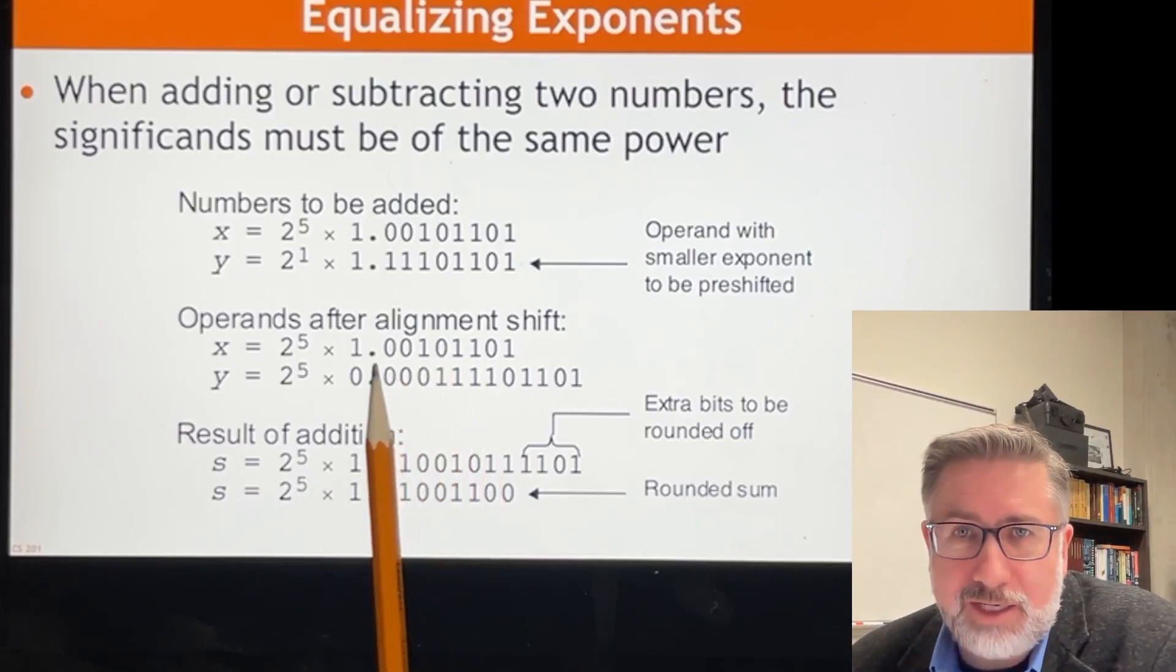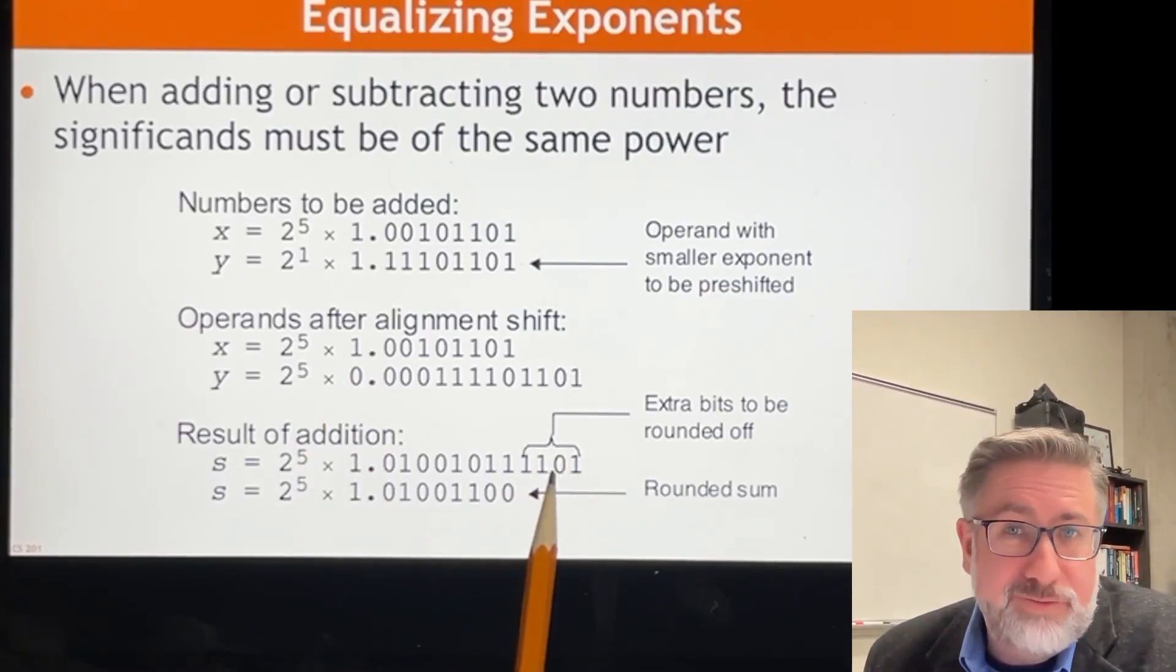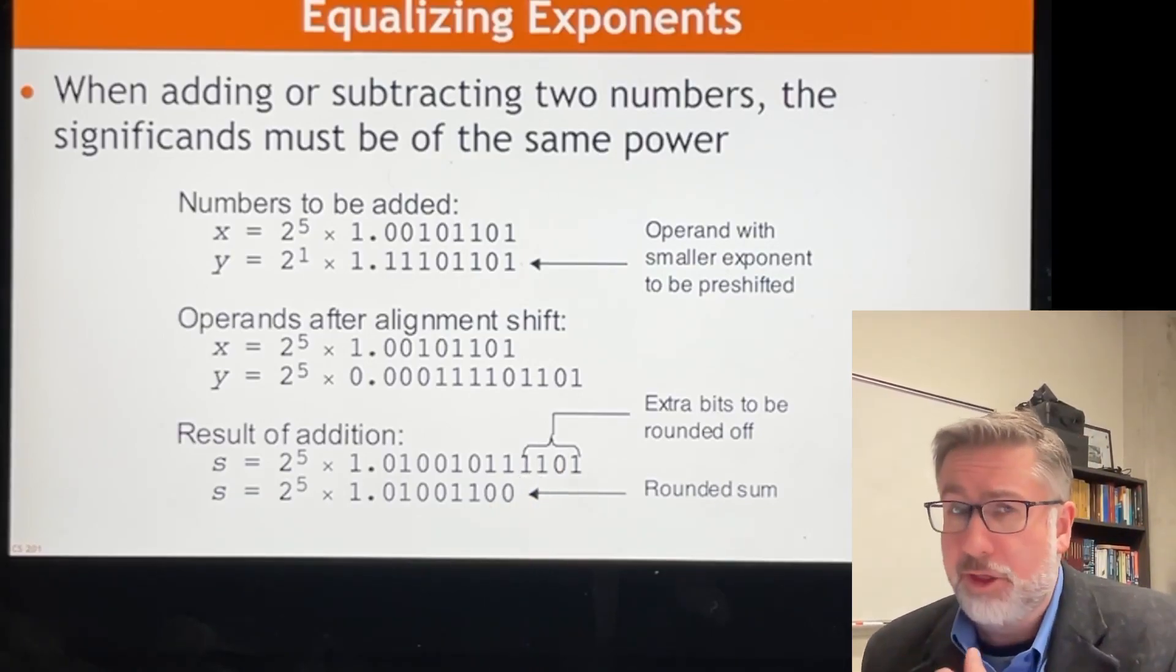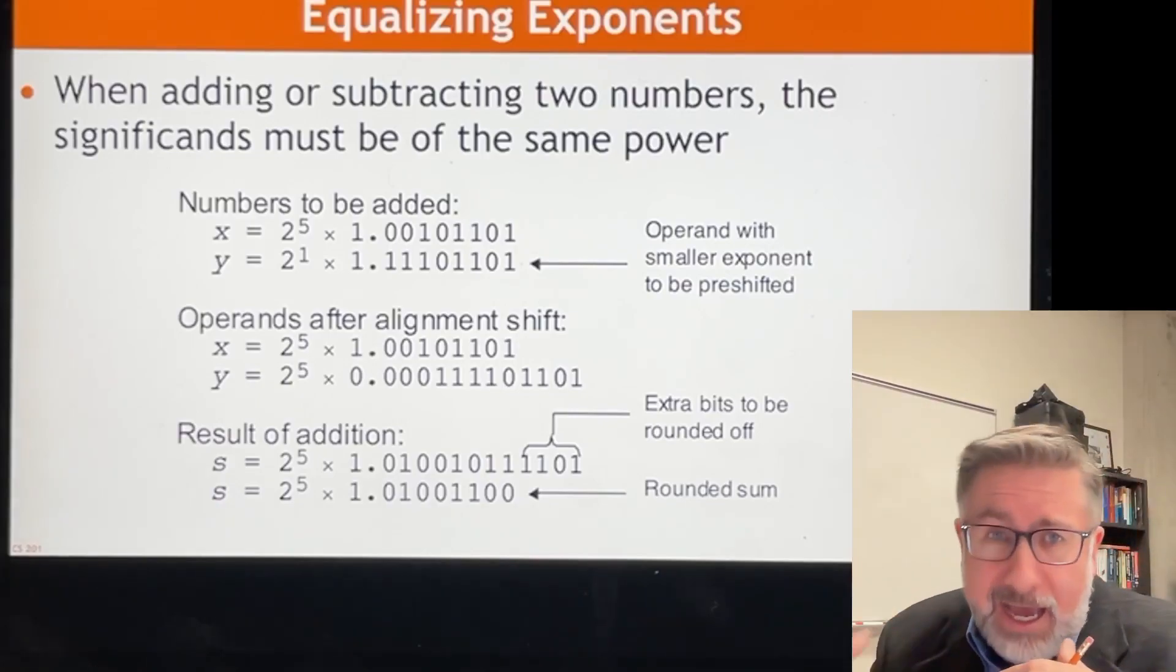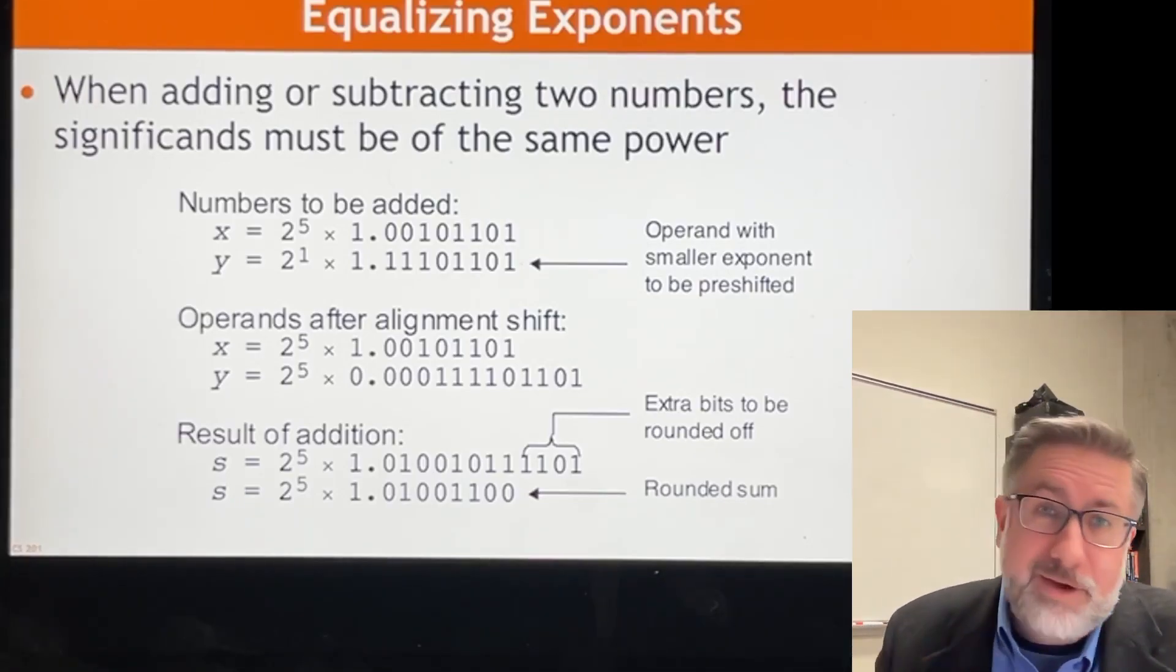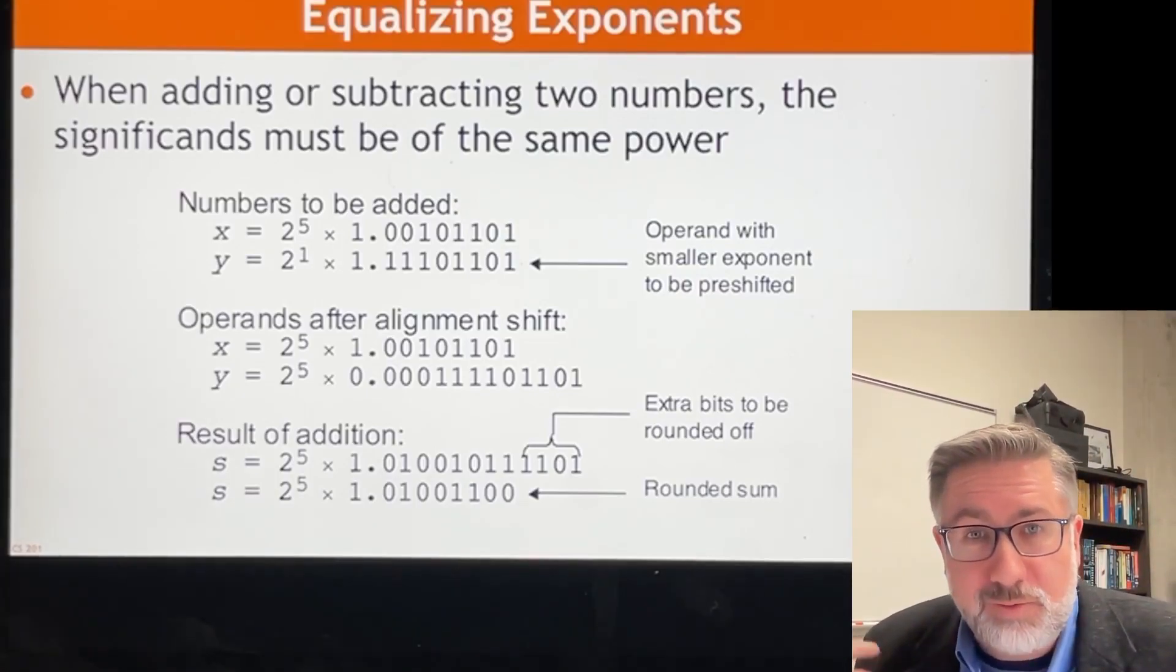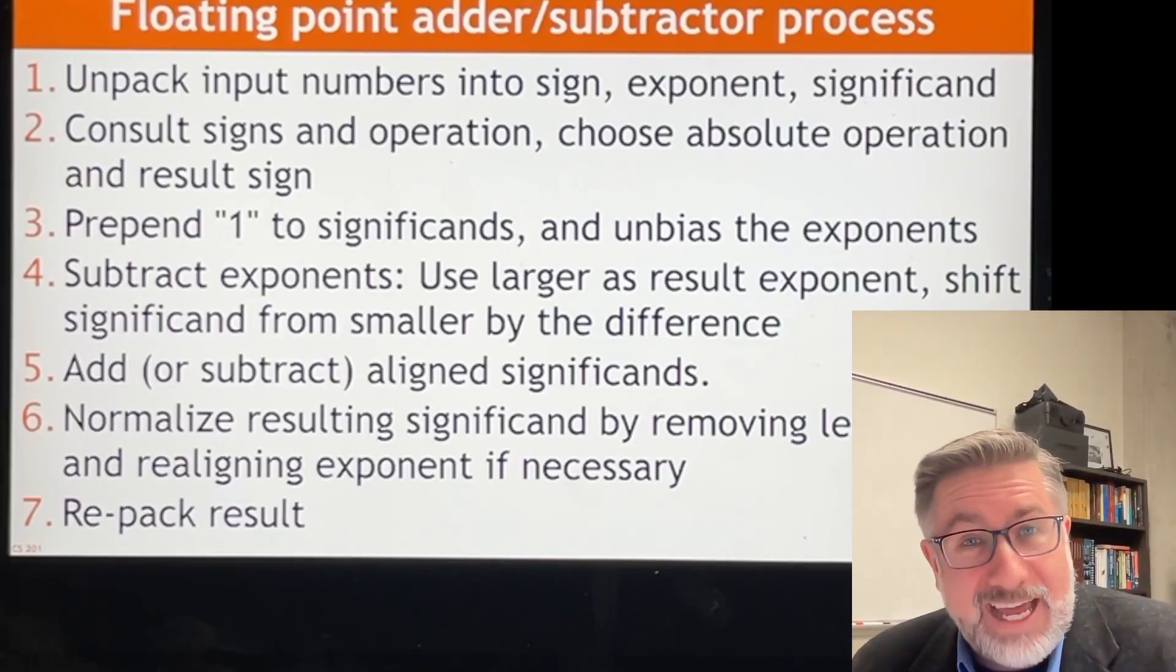Then you can add these two significands, and then you can put the result back into the representation as long as we haven't gone up or down by one power, which is entirely possible, right? If we do these additions and we carry, we might get to the point where this is now two to the six instead of two to the five. The other thing we're going to have to do is round off whatever result doesn't fit in the representation, right? If we have eight bits of accuracy in this example, we may find out that the result we have doesn't fit. What do we do? Do we just throw those numbers away? No. Well, there's actually a fairly complicated process of taking a few of the last bits and using them to decide how to represent the rounded value in the number because we don't want to round in base two. We want to round in base 10 because that's the numbers we're used to, right? Rounding in base 10 means figuring out if it's five or bigger, then it goes up, and if it's four or smaller, it goes down. And then some applications need to truncate, right? Need to go to the floor or to the ceiling, right? Lots of different cases when we're actually figuring out what value fits in that representation.